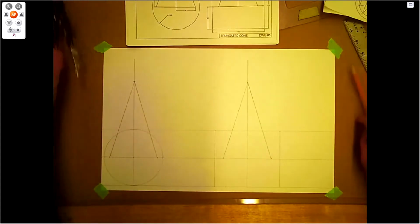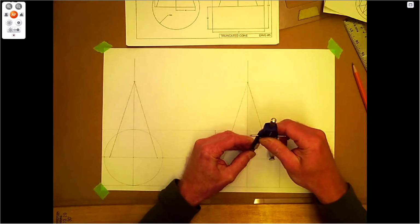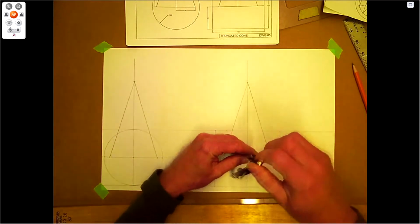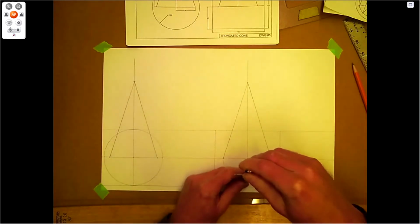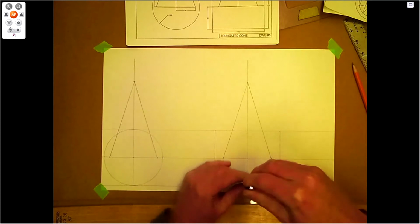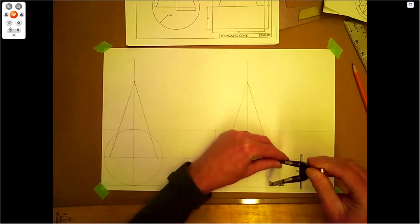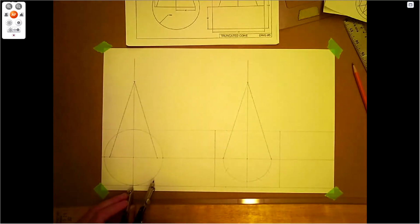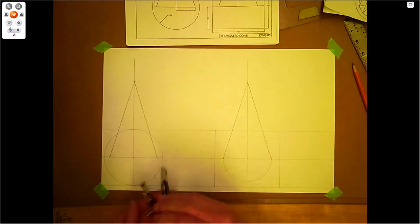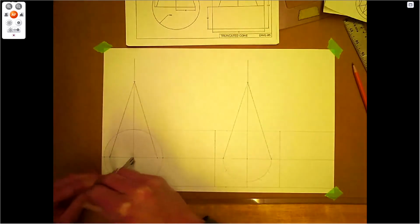Let's go ahead and put the element lines on here. Take my dividers, set this to the radius of the cone. There we go. Now we're going to use that radius as well, just to cut this up into 6 sections. There we go. We'll do the other one as well. Cool. My mistake, jumped ahead here. I'm going to do a half moon here.